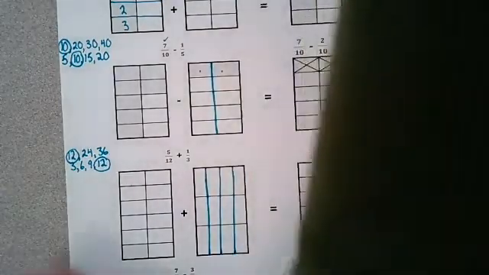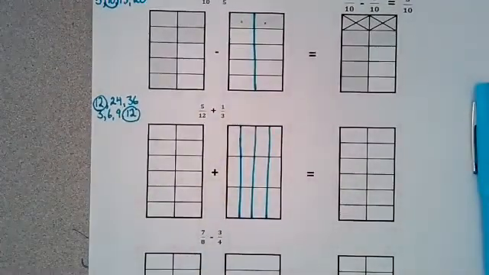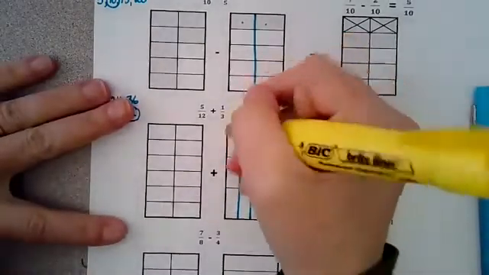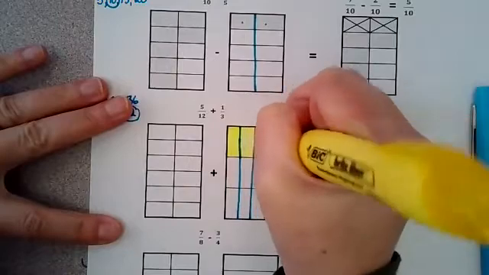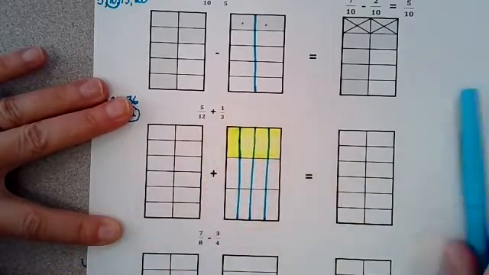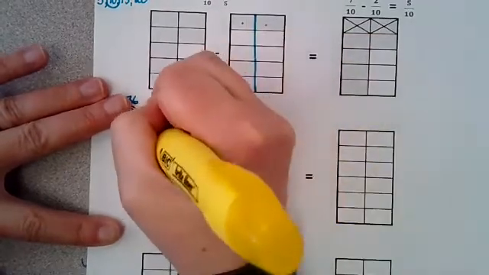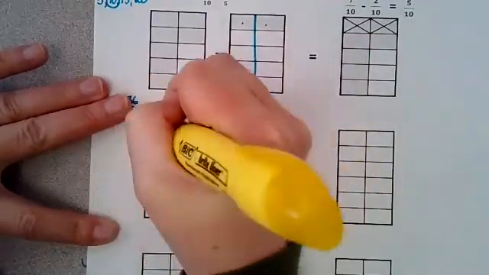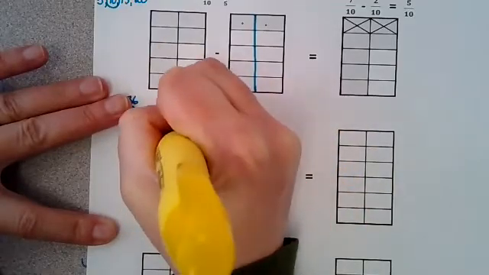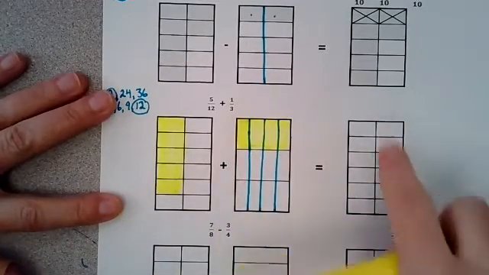Okay? So what I can do, sorry, I'm grabbing a highlighter. So now this is also in 12 sections. So I can just highlight that 1/3. Okay, so 1, 2, 3. So 1/3 is equal to 4 out of 12. Okay, then you're going to come over here and highlight 5 out of 12 here. Okay, so I've got 5/12 plus 4/12, and then I can actually add them up over here.